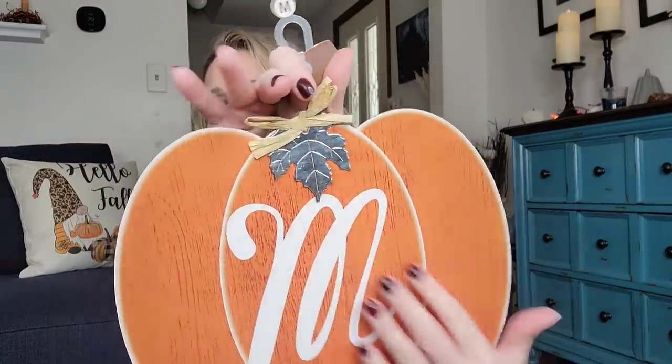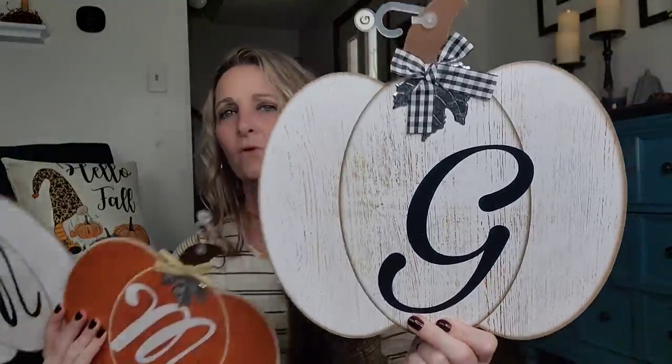They have their initial pumpkins, as I call them, again this year, but now they came out with a couple of different shapes. So we have the orange. I got M for Mowan, and it does come with a galvanized leaf, and look what's on the hanger now. So you don't have to pull them all out and try to find what you're looking for. You just look right up here on the tab. So I got the M in the orange, I got the M in the white, and I got the G in the white as well.